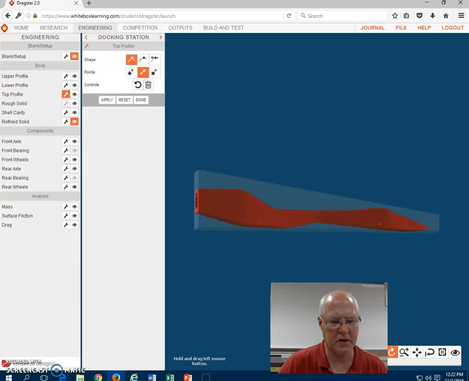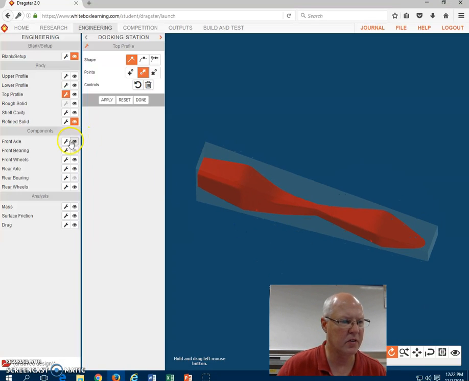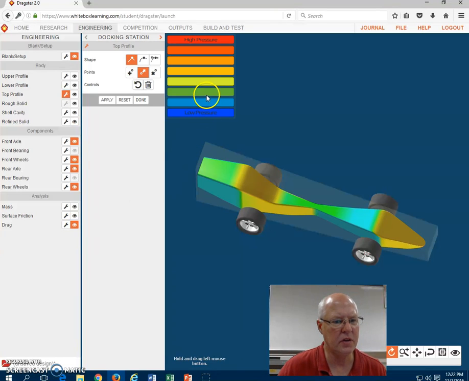Okay. If I want to take my car and see what the wheels and things look like, the axles are going to be in there. It'll show you your front wheel, your back wheel, and that would be what your car is going to look like. Okay. You can also go in here and you can view your surface analysis.